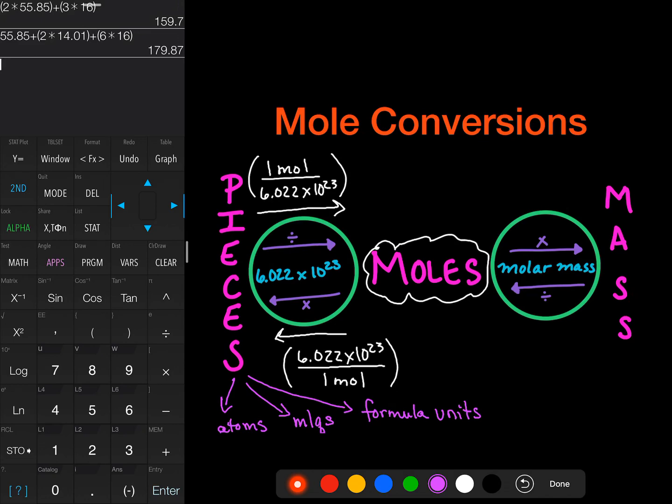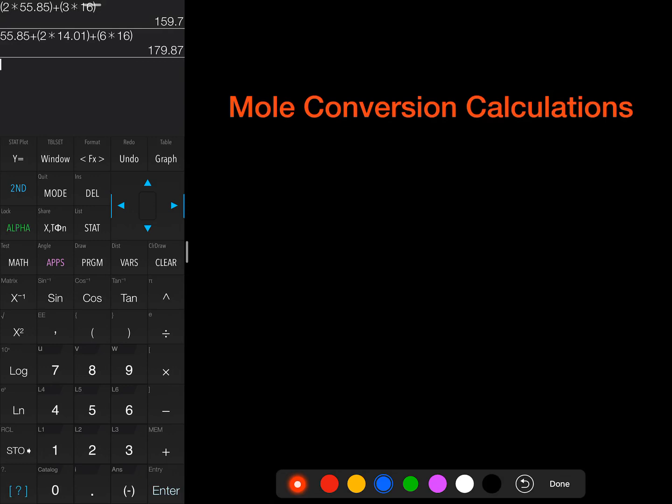If we're going to take a look at the other side, going between moles and mass, if we're going from moles to mass, we're going to want to multiply by the molar mass. So the molar mass that we were just working on calculating will go on the top, and on the bottom it would be 1 mole. I use my units to help me. On this side, going from mass to moles, one mole divided by the molar mass. So those are how I set up those conversion factors. This is just a little diagram to help you with that. Let's go ahead and give these a try.